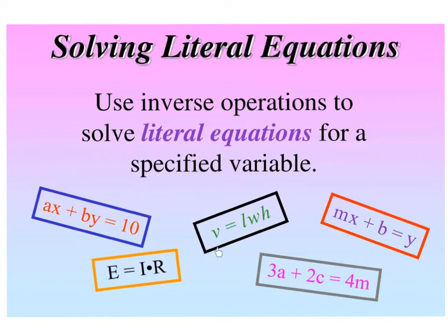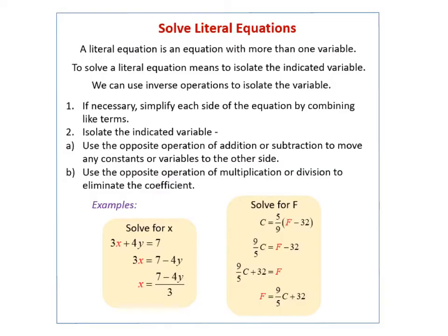Whereas here, I asked you to solve for v. Well, maybe I could take this whole equation and say, hey, let's solve for w. Or in this one over here, where we have the slope-intercept form of a line, maybe I have you solve for slope and get the m by itself. That's what we do in literal equations. So let's go ahead and look at our notes from here on out.